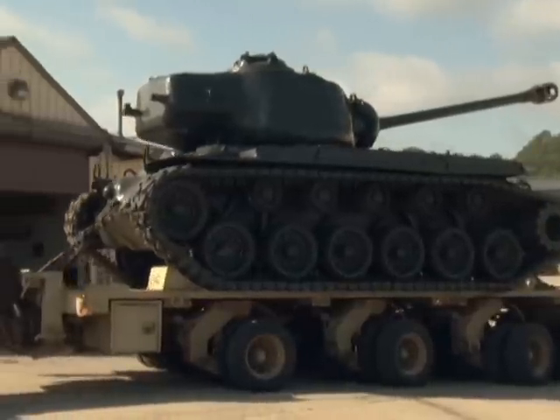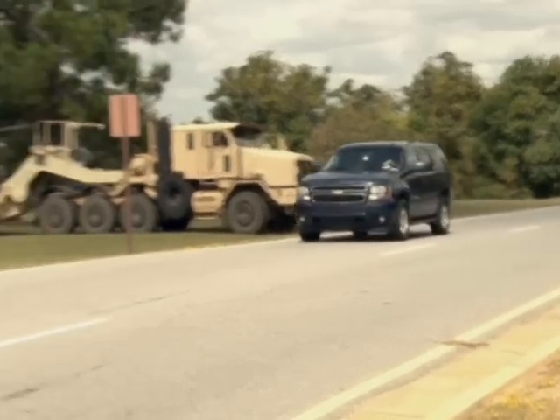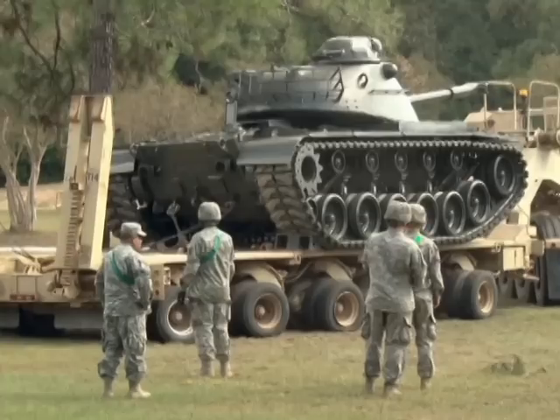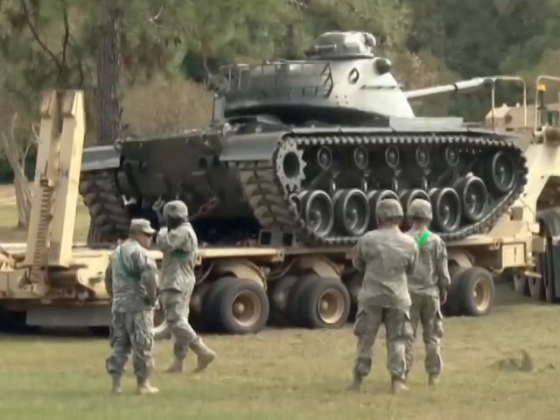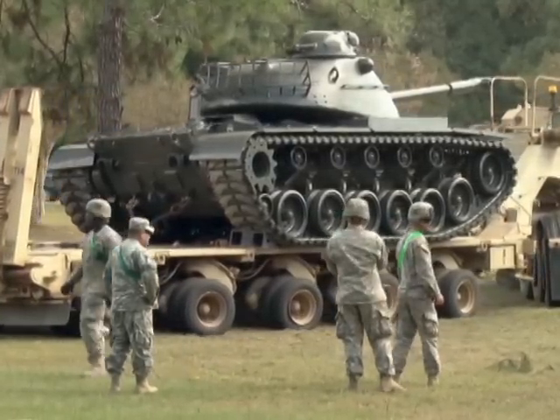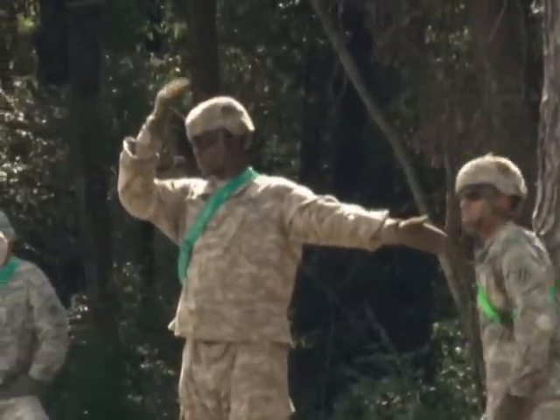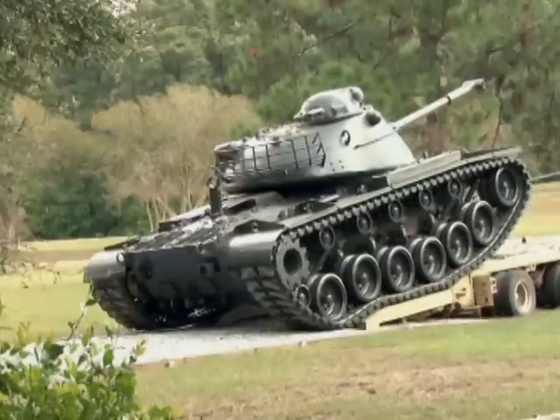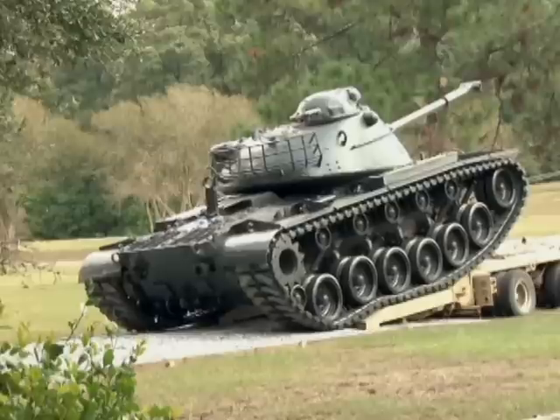The vehicles that we have set up will give us here at Fort Benning a walking path of monument vehicles that will allow people to see the part of the armor collection that we're unable to see. Perhaps you have seen the tanks on display just off post outside the Benning Road gate. It is here that these four vehicles, plus three more within the month, will be placed. On Veterans Day, this area will be officially dedicated as Patton Park, and it is part of a 30-acre plot that has already been set aside for the future museum.